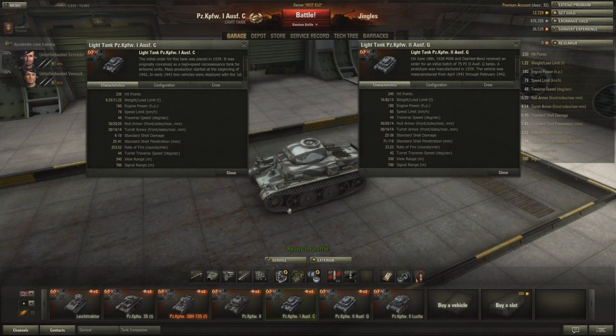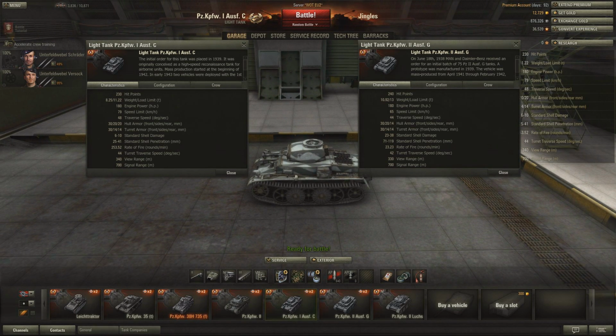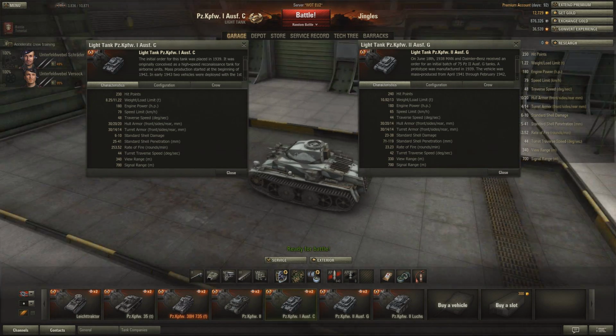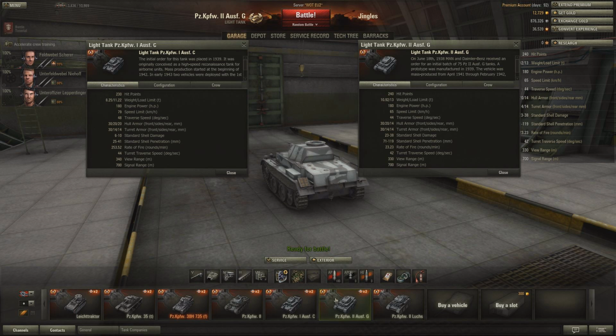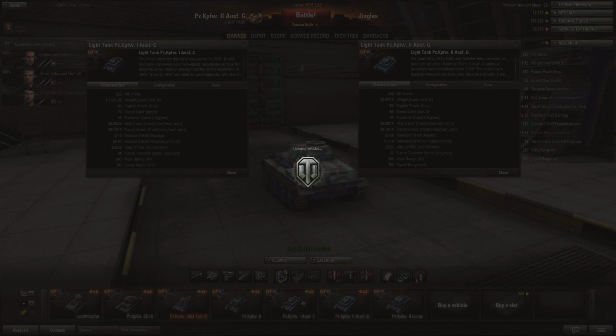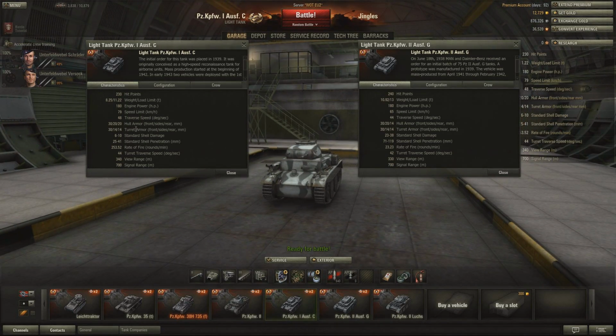Armour-wise, believe it or not, the smaller, lighter, faster Panzer 1C actually has the better armour. Yeah, that came as a surprise to me as well. But it's nothing to get too excited about. Basically, the rear hull armour at the back is 20mm on this, and it's 14mm on that. 20 is still garbage. These things are not about the armour, not at all.